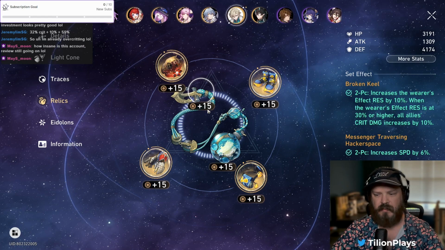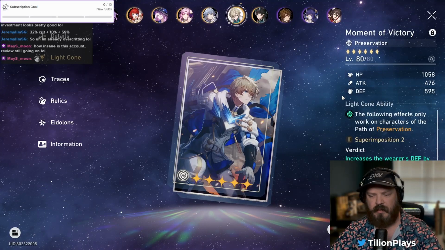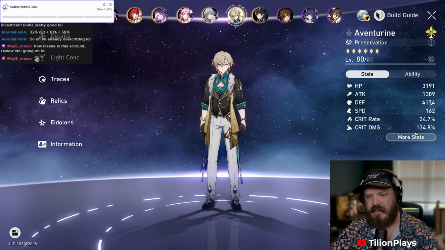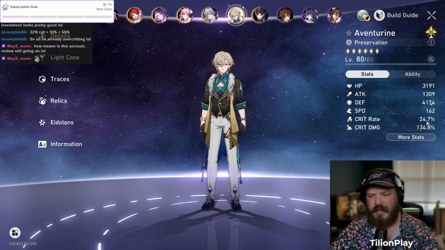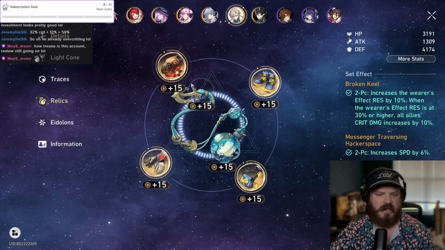Aventurine here. Nothing too crazy. Eidolons don't have the E1 there, and you're using the Jeopard Lightcone, which is a massive defense increase too. So that is a solid Aventurine, very good speed. You'd prefer to see his traces leveled up, but the crit damage is good. He's going to get pretty decent crit rate from his 4,000 defense. It's a well-built Aventurine, especially considering you're using off pieces here.